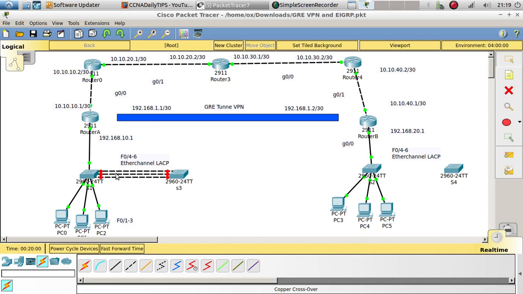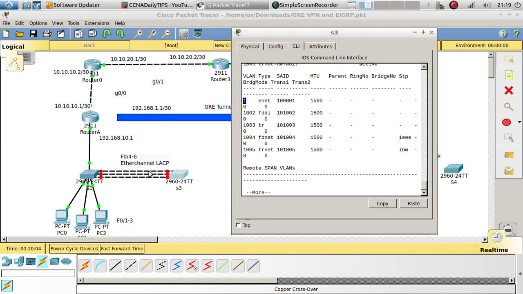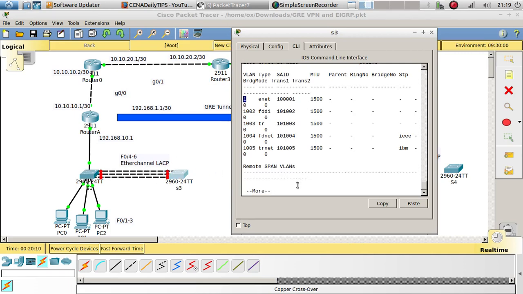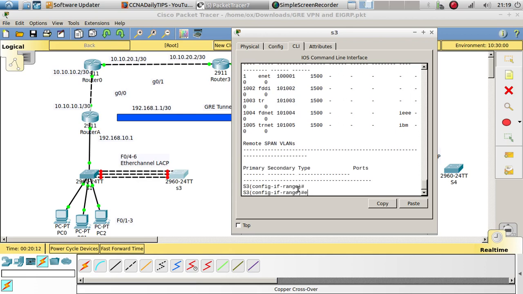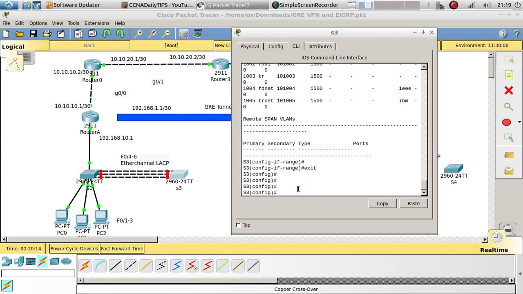So when we turn on these EtherChannels, we are going to get VLAN 10 on switch 3, because it is a client and this one is a server. When the server sends VLAN 10, switch 3 is going to have VLAN 10.